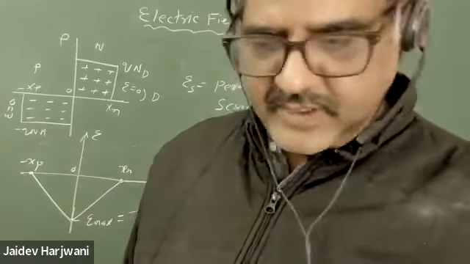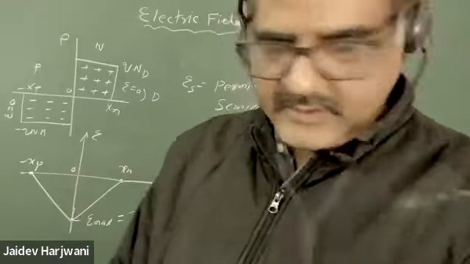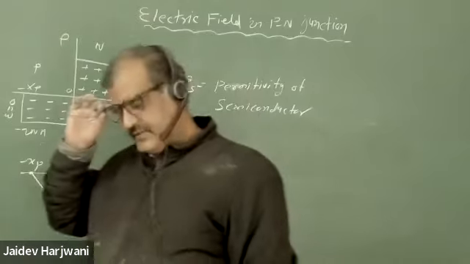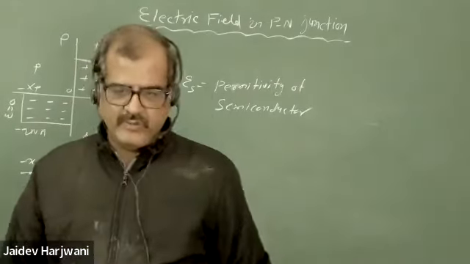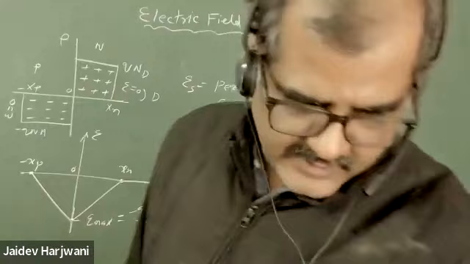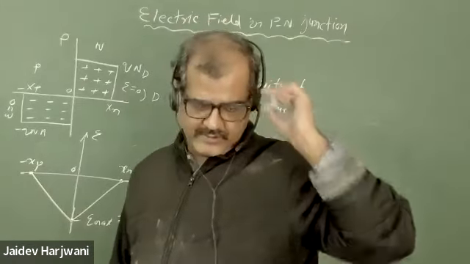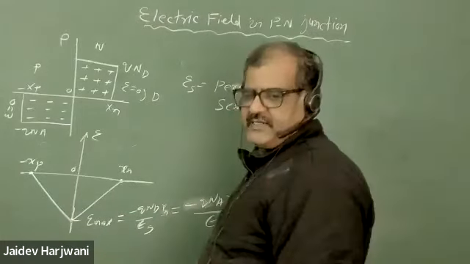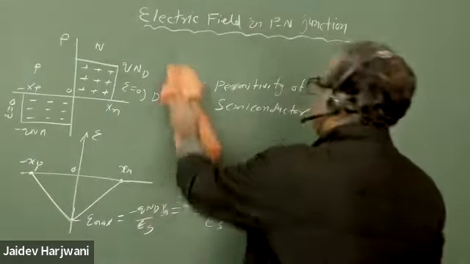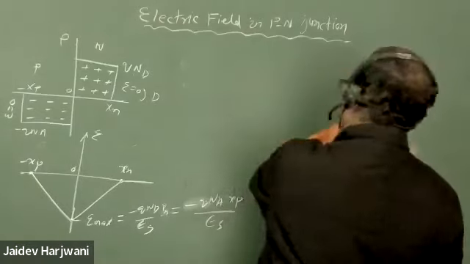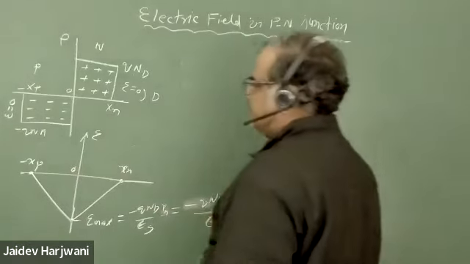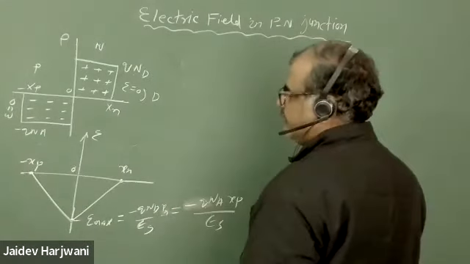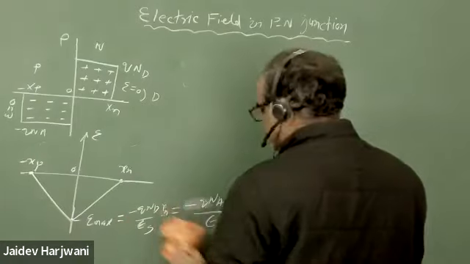Now, once I know the electric field, I can calculate the depletion layer width. There is a little bit of mathematics there. After 2 classes this will be finished, then we'll come to our main syllabus of diode, triac, and op-amp. There is a little bit of mathematics, but it is necessary, because many questions are asked based on this fundamental. So there is a need to do these derivations. That's why I'm doing it.